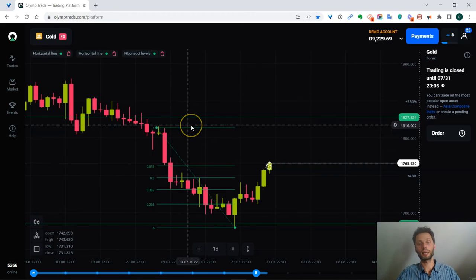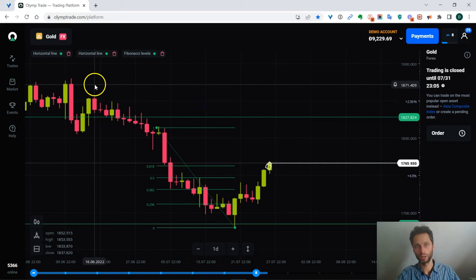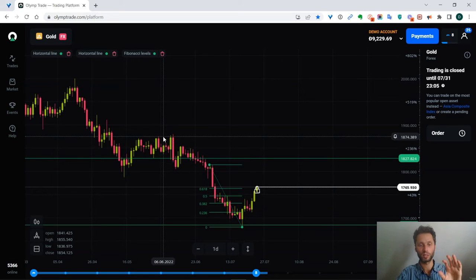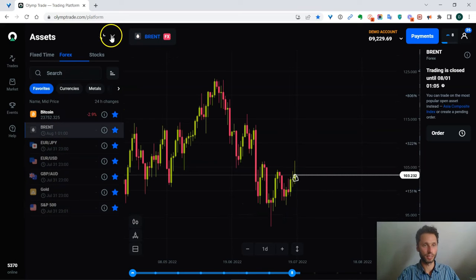Now, if we break this high, the whole situation changes, because this high being broken means that the market is no longer in a very bearish scenario, and it's broken past where it moved away from. That means we have a possible bullish scenario, and the whole setup could turn on its head. So got to bear that in mind looking at it. But higher time frame wise, weekly, monthly, this is still bearish until we see otherwise. That's gold. Right, next one, I'm going to look at Brent oil.